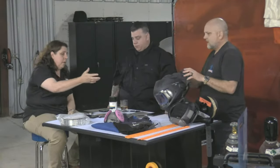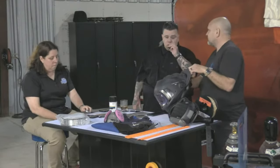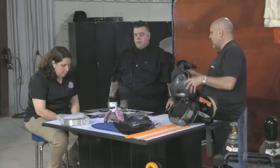Supplying air. You have some air in this, so you don't have to wear the mask, which can be annoying. And the other thing with the air that I absolutely love, especially when I come down here in the summer to do welding, is I get that air blowing on me. Oh, it's so nice. I'll wear this just to stay cool because it's like my own little air conditioner.